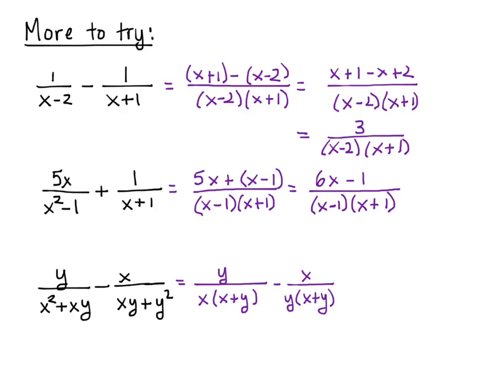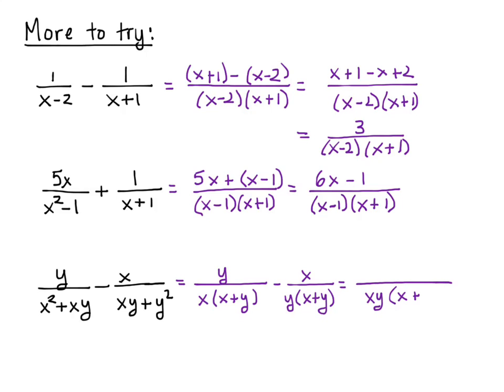And so recognize here that the x squared plus xy has a common monomial factor of x, and so we can factor out x there. This is the same thing except that it has y common between the two of them. And now we look at what the denominator is. Notice that both of them have x plus y, so that's the common factor, and the unique factors are x and y.